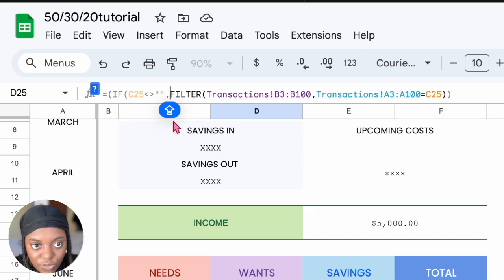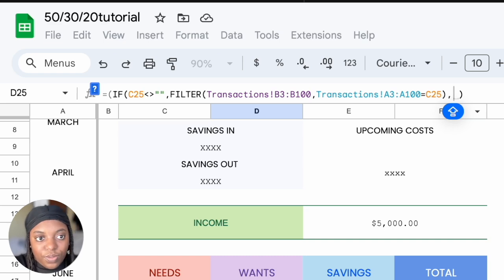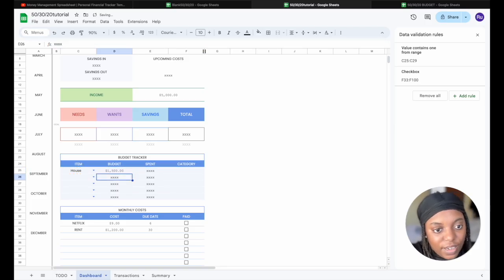That's what all of this is saying. But if it is empty, I want you to return 0, right? We do that. Yeah, and it still works.